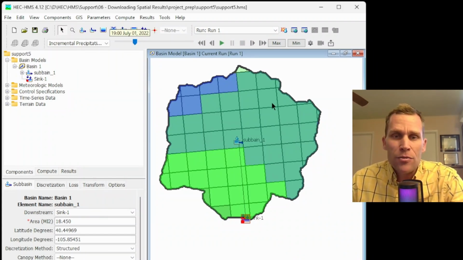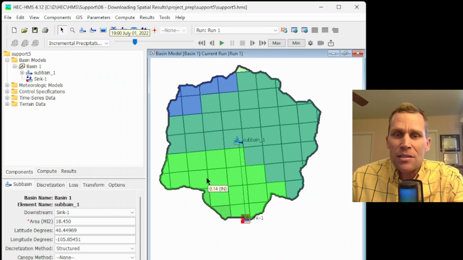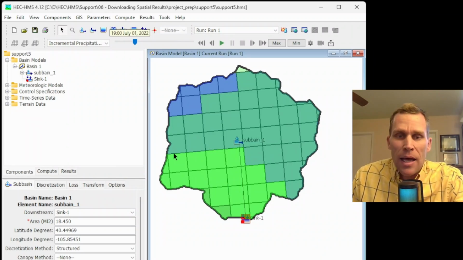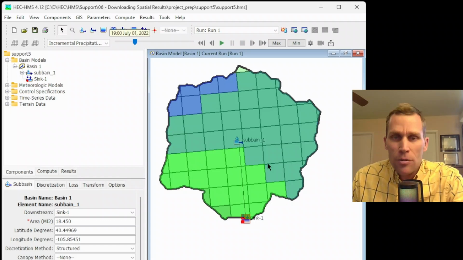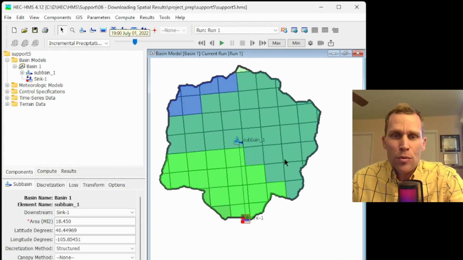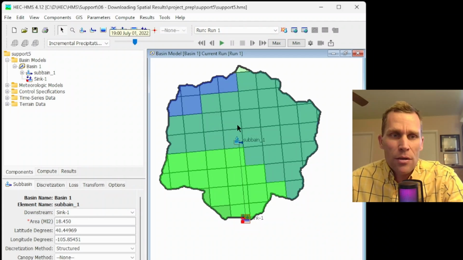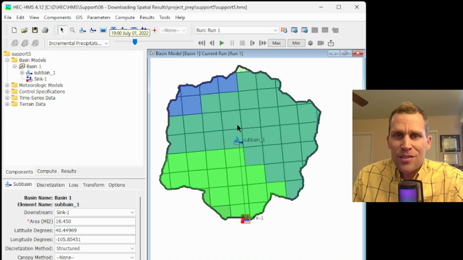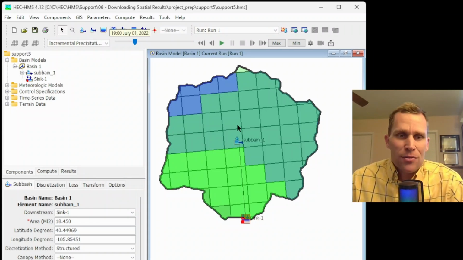The first step is to, of course, build and run your model and save and view the spatial results. I've already done that, and I've already covered that in previous lessons. For instance, support video 5 talks about the different requirements that you will need in your model to be able to view spatial results within your subbasins on an individual grid basis, like we're seeing on the screen here. And I'll also link to exercise 11 for viewing spatial results. And I probably have a few other examples in my lessons or exercises somewhere.